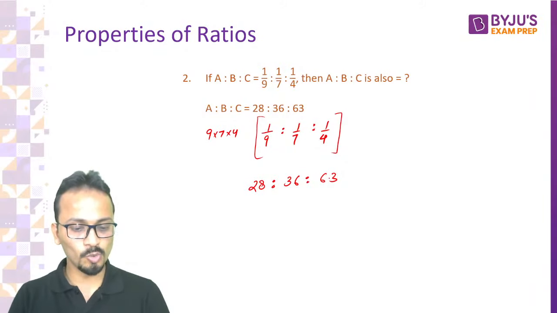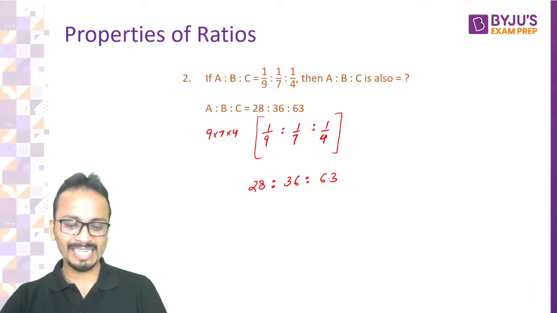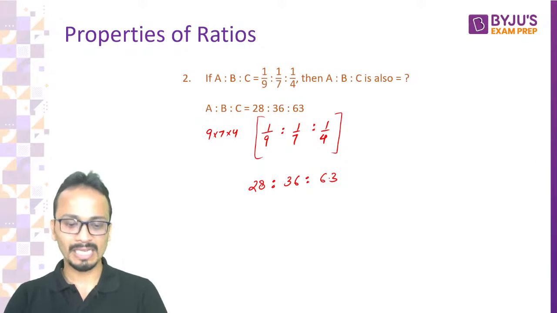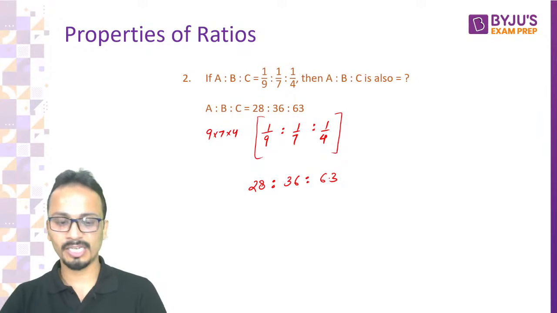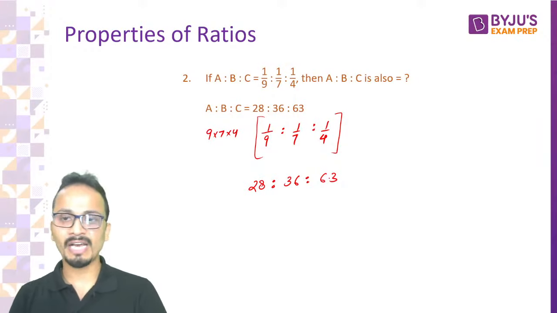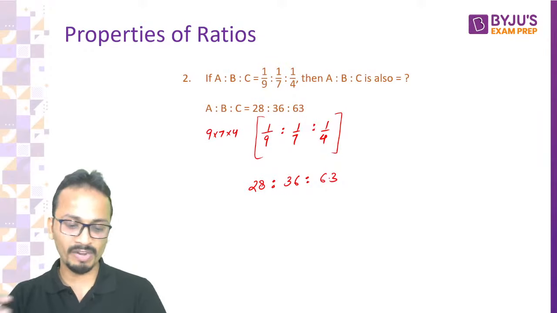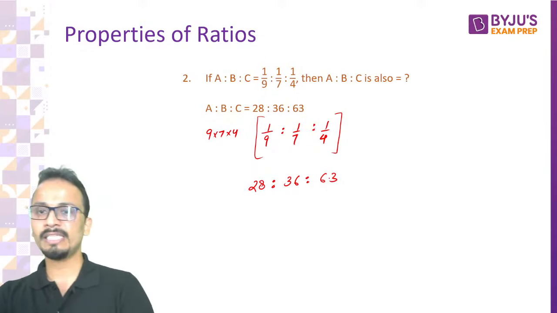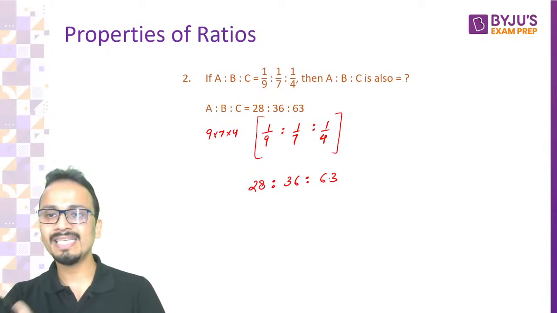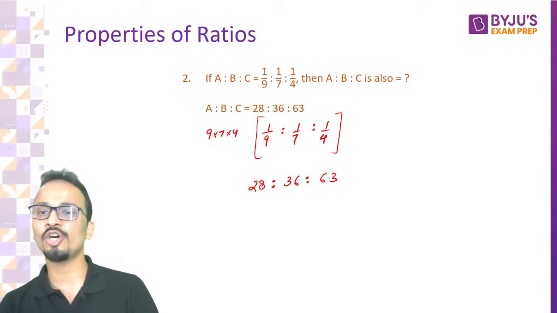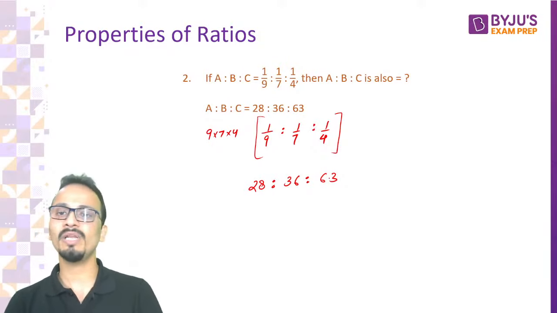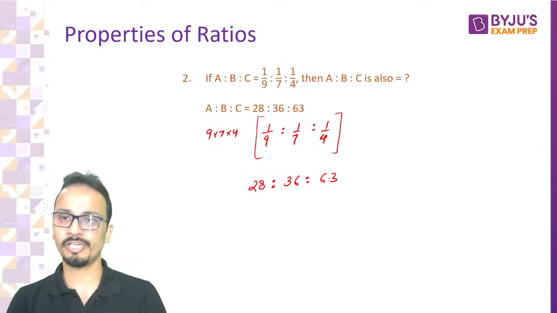Kamlaj, you have given a partially correct answer, 28 and 36 were correct, but the last term was different. VM, you have given a perfectly correct answer. Krupa, you have made the same mistake as Kamlaj. So let's continue. Be careful with these simple multiplications or divisions. So 28 is to 36 is to 63 will be the simplest form of this ratio.